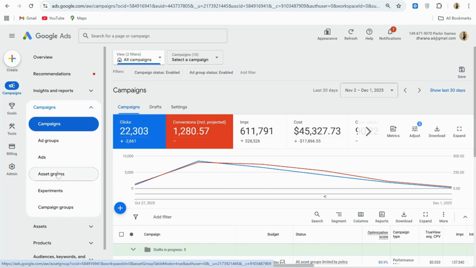We have something called an asset group. We will be getting to this later. This is something similar to an ad group, but basically for a different campaign type. Now, there are different campaigns. If you remember, I told you, we have search ads, we can also have shopping ads, we can have YouTube ads. So there are many different campaign types. I'll be explaining that to you as well.